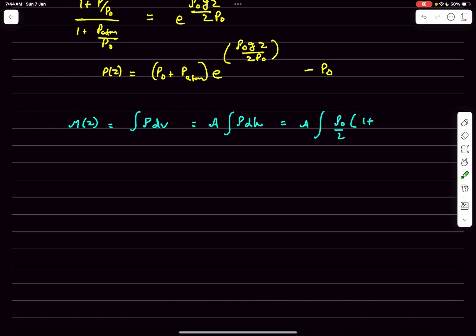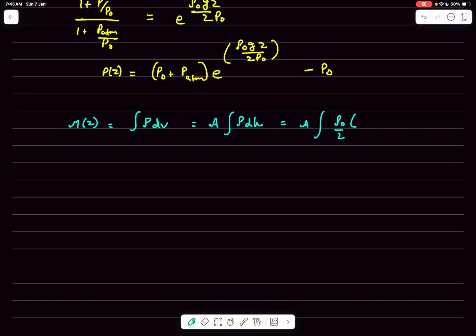Now the density was ρ0/2 divided by 1 plus pz divided by p0, right? So we can simply cancel out the p0s here. As you can see when you divide this with p0 this will become minus 1, so it cancels out with this. So I am just directly writing it here. So it'll be 1 plus.